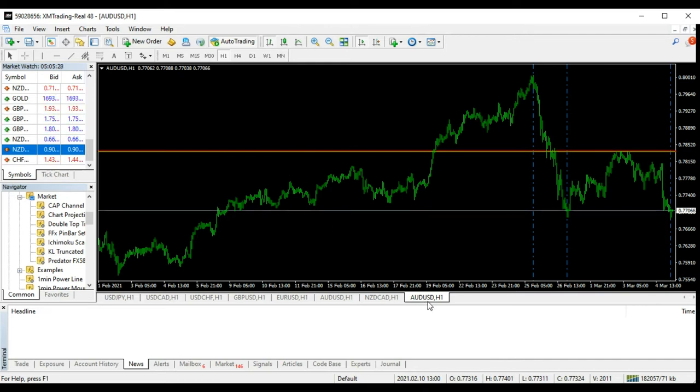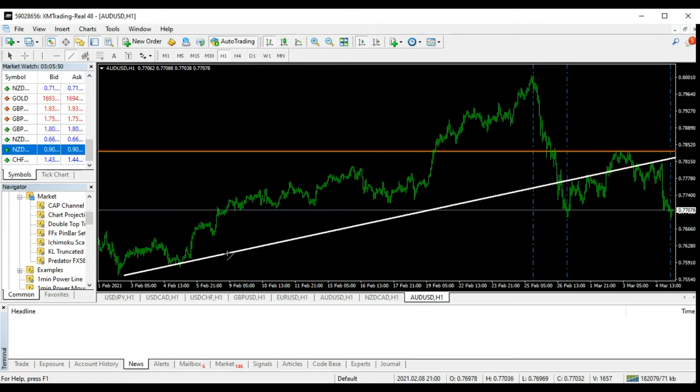Now, this being on the AUD/USD, H1 time frame, we've been watching this thing going up, okay? I'm going to present this like I'm helping you set up a chart, so you can understand how to look at a chart. This is what we believe is going to go up. Forget about what it has done. It has gone up from here, got here, and then broke down to give us a little pullback.